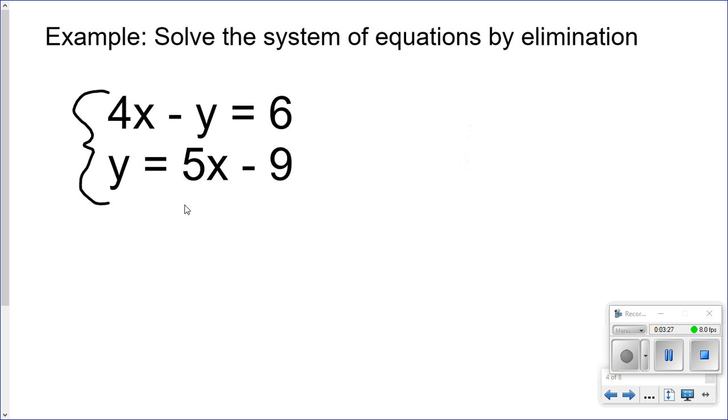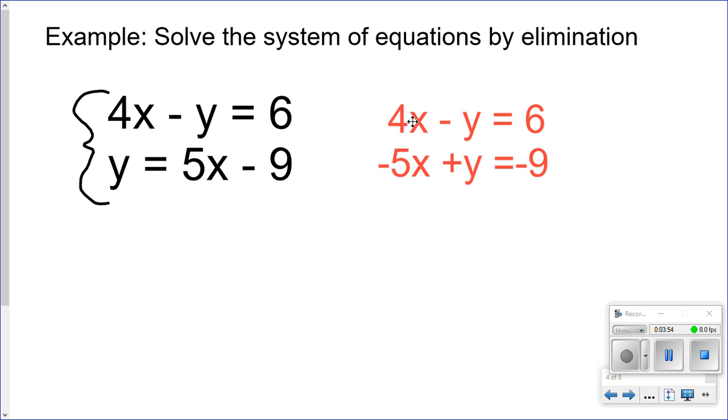You could do something very different than what I do, and it still could give you the correct answer. My rule of thumb is I basically base it off of the first equation and try to get the second equation to match it. So here we have an x, and then a y, and then a number. That's what I'm going to do. I'm going to move this x term to the other side, so I'm going to subtract 5x from both sides, and then I'm just going to put it in front of the y so it lines up.